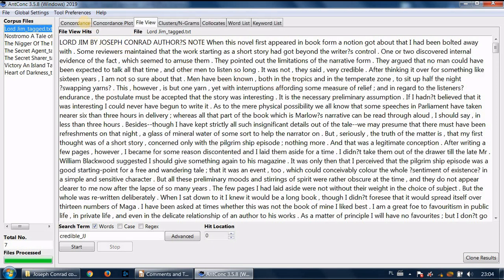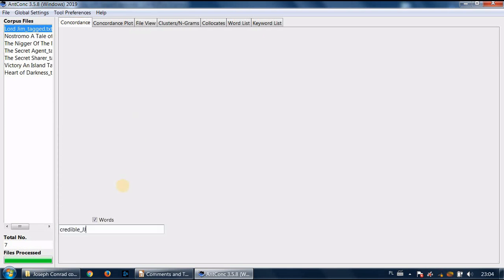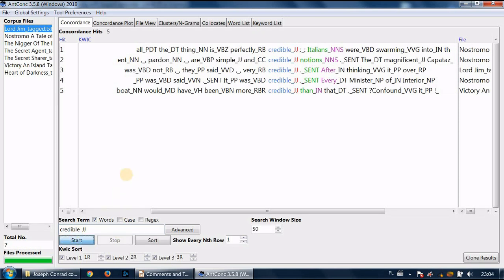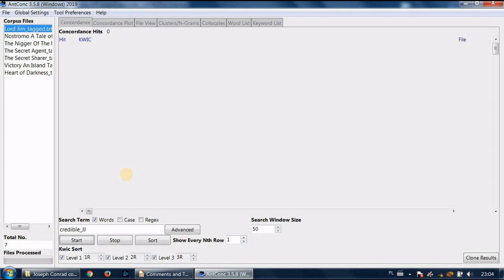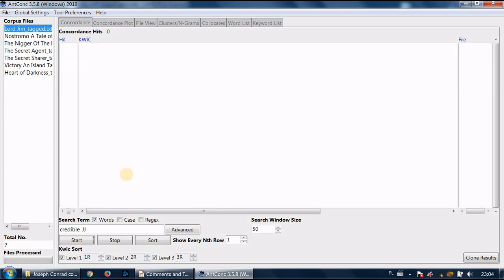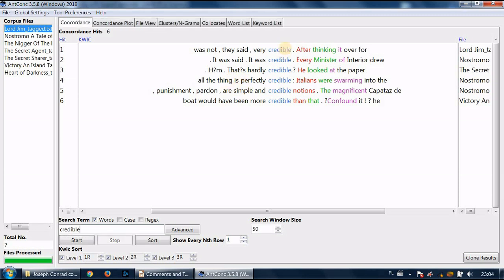But now, as far as I understand, when you do the search like this one, this probably will not work because the tags are kind of like as if they were not in the corpus. So let's do the search again. Okay, so no files were found. So now you cannot use the tags themselves. You could use, if we do it with the word credible itself, it's probably going to give us the results, but we cannot use the tags anymore. Okay, and actually found it 6 times. So one of these was wrongly tagged, probably because of the spelling mistake here, or the punctuation mistake here.